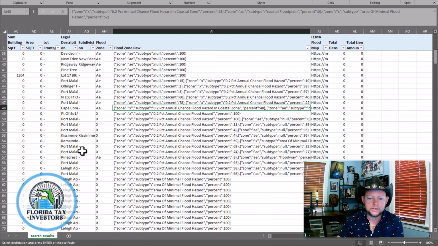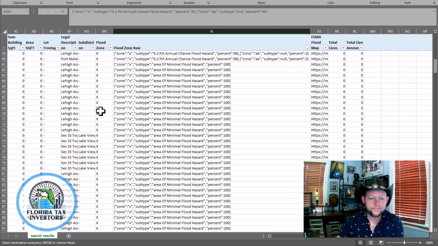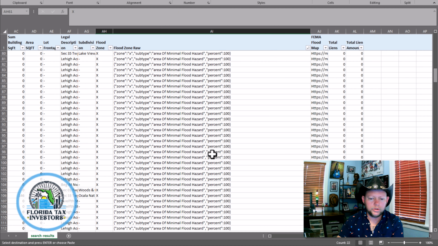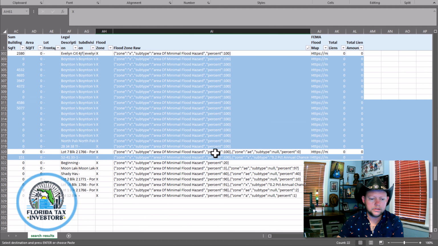Tax liens are different. Tax liens, you can just filter and bulk bid. Tax deeds are much different. You're going to have a lot more risk, and you own the property, so you want to make sure that you can build on it, you can sell it, you can sell or finance, whatever you're going to do to it, okay? So a lot of these are different mixed uses with the flood zones. So X is good, X is minimal. We like X. And looks like everything else is peachy keen.